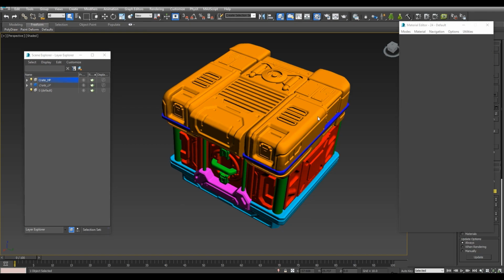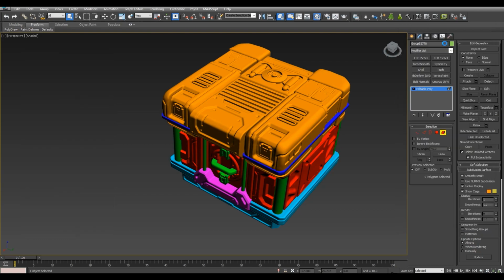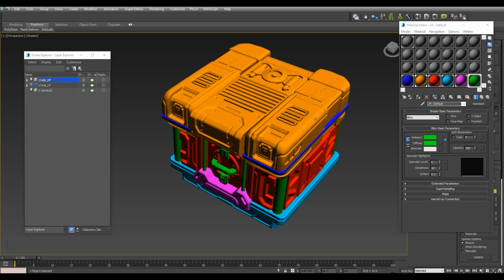As you can see, I'm assigning really random colors to each individual piece, so that way it's a lot easier to pick out when I start doing an ID color map. Due to the density of this high poly mesh, it will take a while to select things and assign materials. And because of that, I'm going to stop the video and skip ahead. What I will be doing is assigning materials to different parts of the model, so that way it's easier for me to pick it out during the texturing phase.